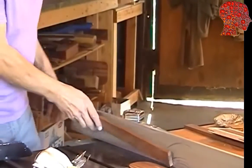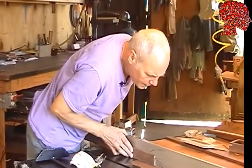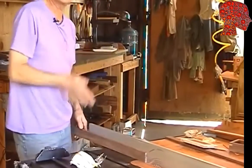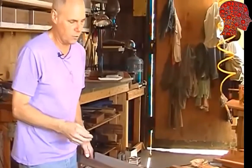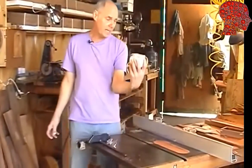So then you bring your fence over and you line up your stock. And what I'm going to do, instead of using a router, I'm just going to pass this piece of wood over the table saw blade a number of times until I get the width that I want for my rabbet, for my cut. You'll notice I put on a dust mask.